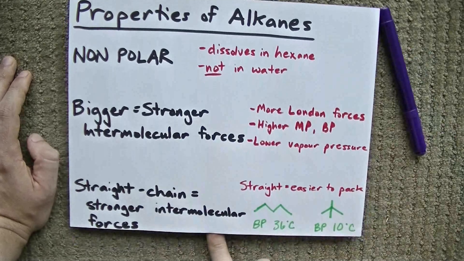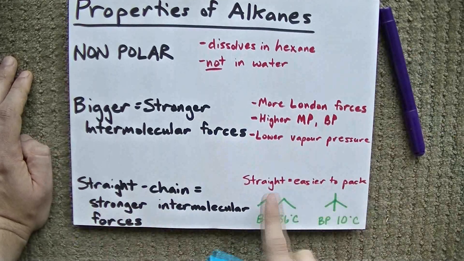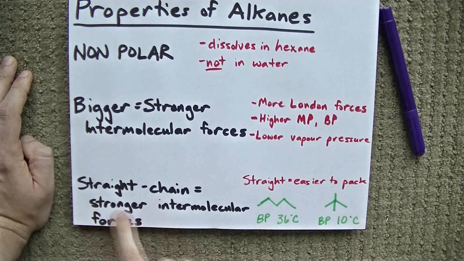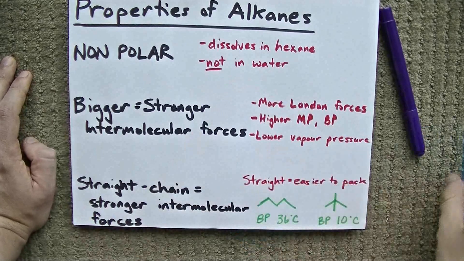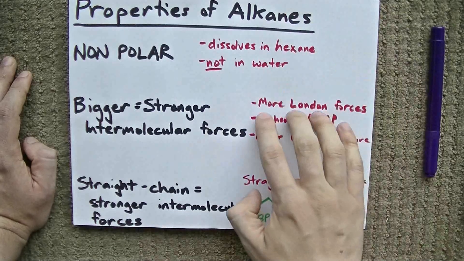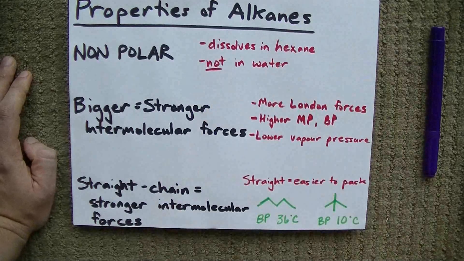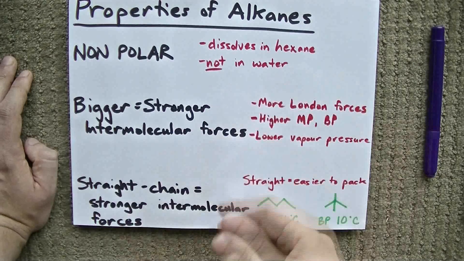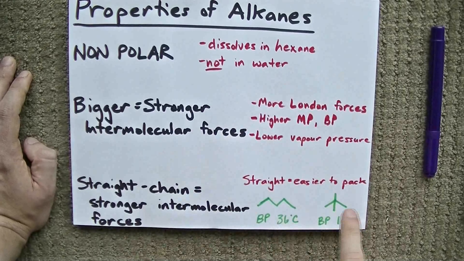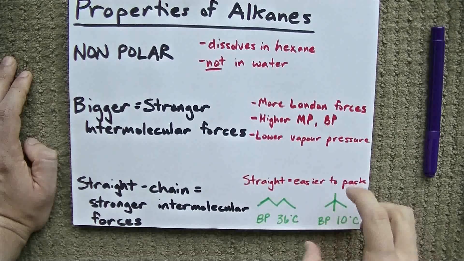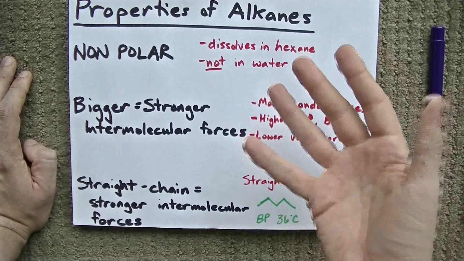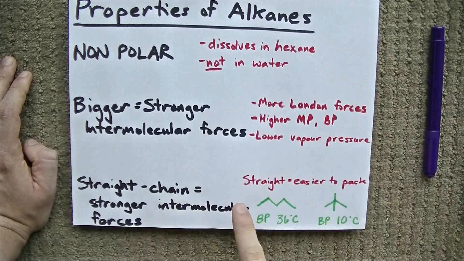The last one, which is something that teachers always love asking about, is straight-chain versus branched intermolecular forces. If it's straight-chain, it has stronger intermolecular forces because the molecules are easier to pack together. If you can pack the molecules more tightly together, they have more opportunities to interact, and that enhances the London dispersion forces. Here's an example: here's a five-carbon chain called pentane, with a boiling point of 36 degrees Celsius. This is also five carbons — it's 2,2-dimethylpropane. It's the same formula, same number of carbons, same number of hydrogens, but it's branched and has a lower boiling point because of weaker intermolecular forces. Just remember: straighter equals stronger.